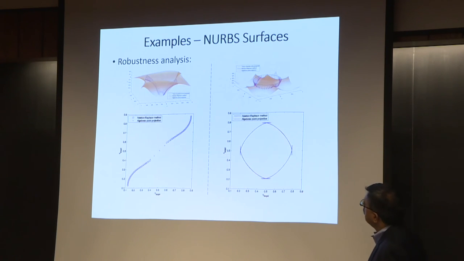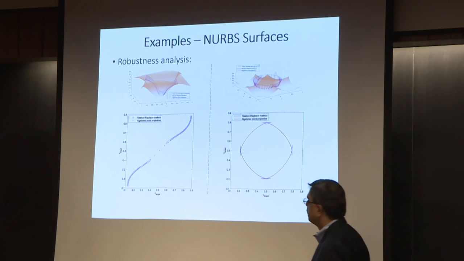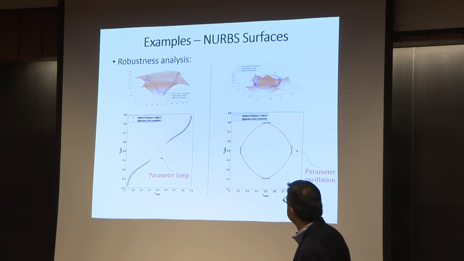to the Newton-Raphson method. So here is point projection. The same idea can be used for point projection as well. Newton-Raphson would never be able to reach these points. It jumps between this point and this point, whereas the algebraic procedure does well. And here are some oscillations that you would have with Newton-Raphson, no problem with the algebraic procedure that we developed, the algebraic level sets that we developed.